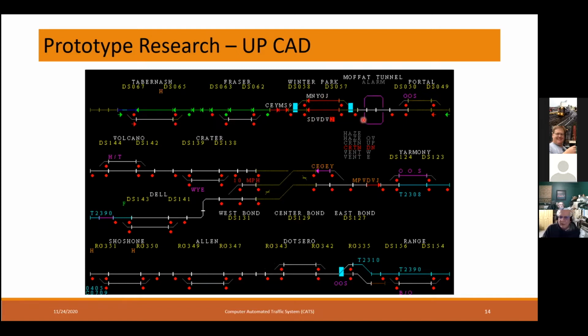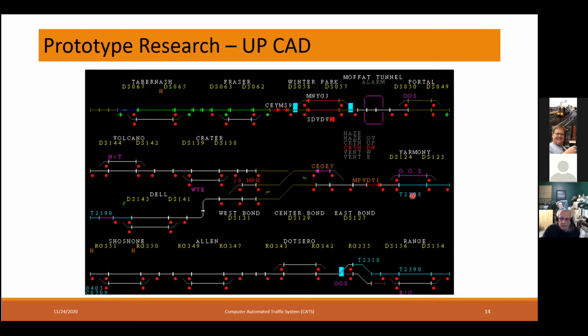We've got some other interesting colors, like right here, we've got some purple for out of service. Specifically, this is the Moffett line from west out of the Moffett Tunnel on the old UP. The reason it's out of service is because the curtain is down, so they're venting the tunnel. We've got some light blue lines down here with some numbers on them. So this is probably some work going on, and these are the work warrants.